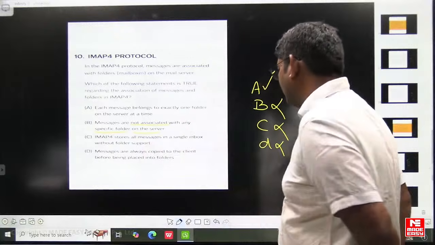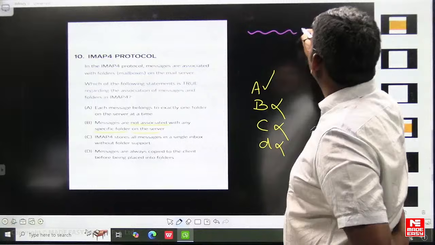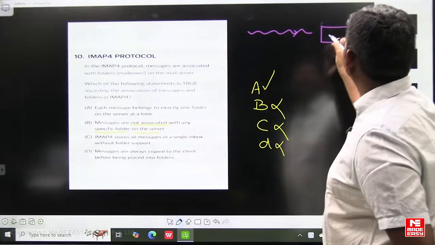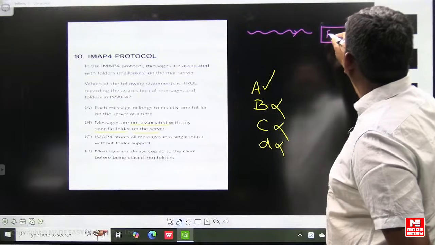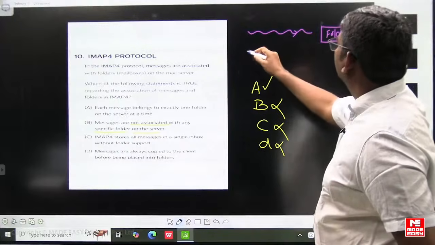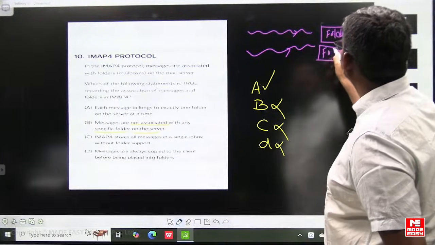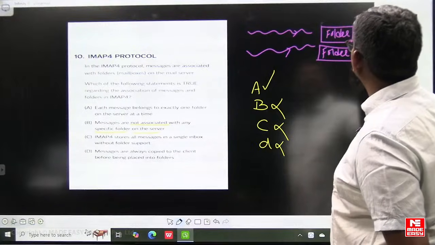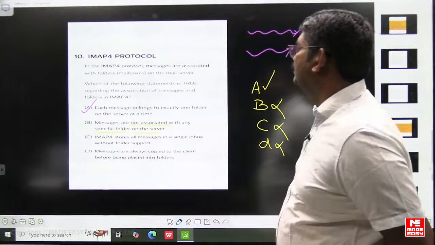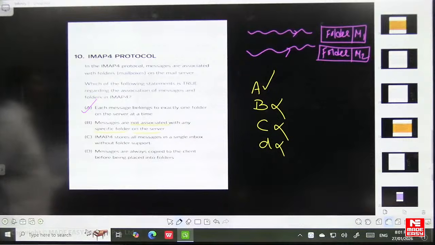Exactly one folder. See, what is the meaning of this point is, via SMTP you send one mail. Then what happens is, by default it will be like this, one folder. The folder will be created and then the mail will be stored. Then another client sends another mail. Then there is one more folder created and that mail is going to be stored. Like that is the meaning of this one. That is the meaning of A. Small twist is there in there.